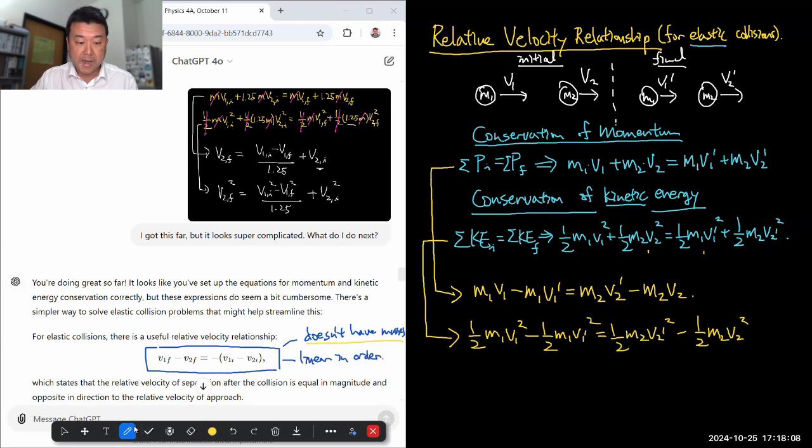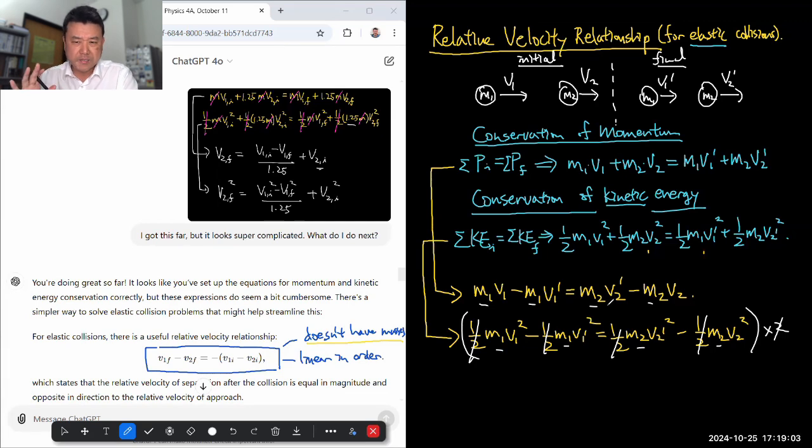Let's do some simplifications. I can cancel out some simple numerical factors, like this 1/2. I can just imagine multiplying through the whole thing by 2. That gets rid of all these factors of 1/2, so I don't have to deal with them. And I should factor out the masses so that I can see best how it might cancel out. So let me do that factoring.